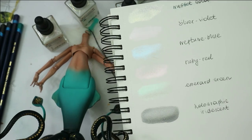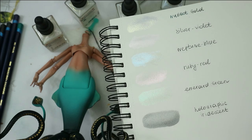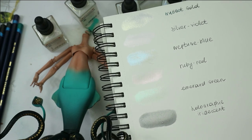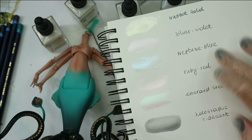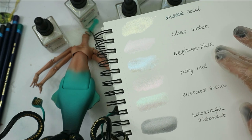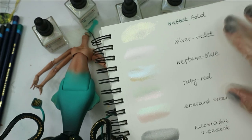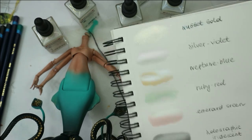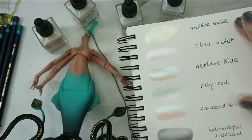And now it's time for my new pretty iridescent colors. I don't even know which ones to choose. I'll probably take this green and the blue one, maybe also the red. They're all so pretty, I'm going to use all of them probably. And then on top of it, I'm going to apply a little bit of this stunning gold.